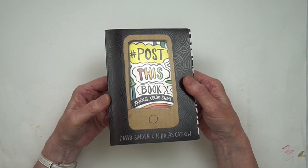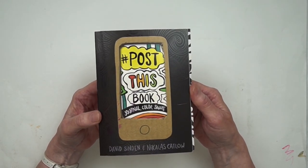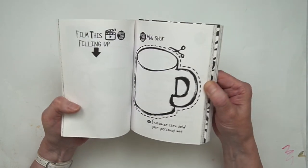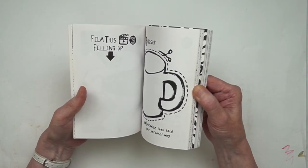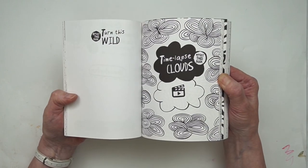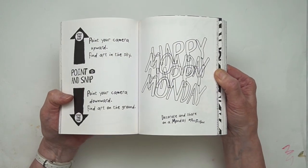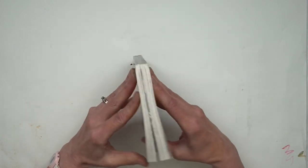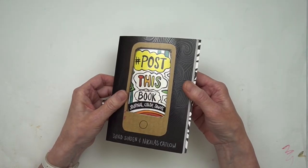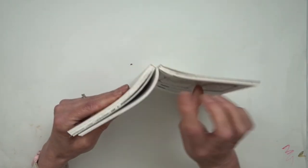So this is one of those books. You've probably seen these before. These are books that are meant to be colored in, painted in, drawn in, written in. They're kind of like those little journal books. And this one is less than ideal, though, because of the binding on it.